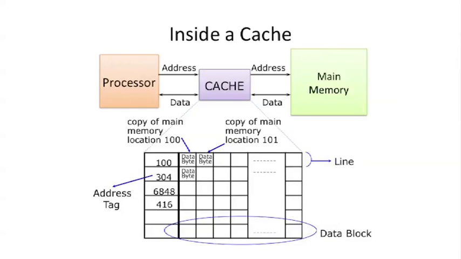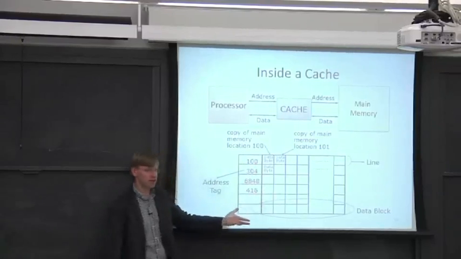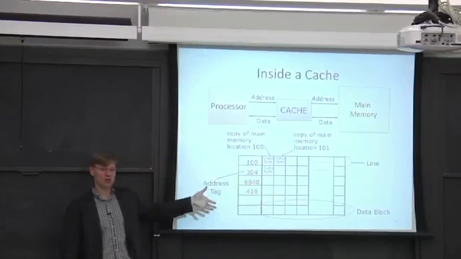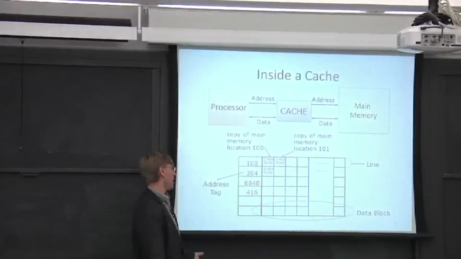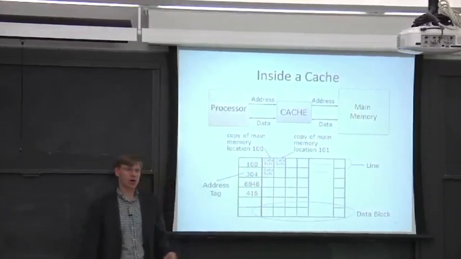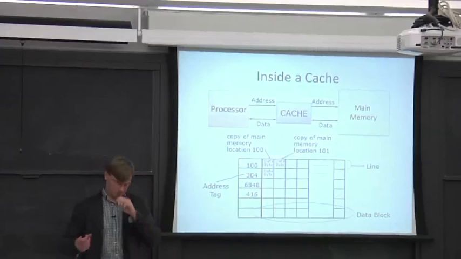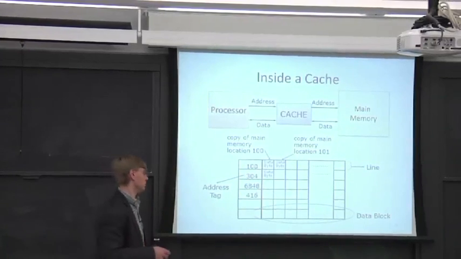In the cache, if you look inside of it, what we store is an address tag. So it's not the full address. It could be the full address, but then you're probably storing extra bits. You only need to store enough of the address to be able to differentiate different things that can be stored at the same location. So in a fully associative cache, where you can put any data in any location, you would have to store, for instance, the whole address in the tag. But if you have a direct mapped cache where each address can only go to one location, you're really only going to have to store a subset of the bits.